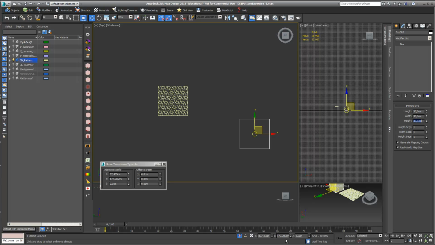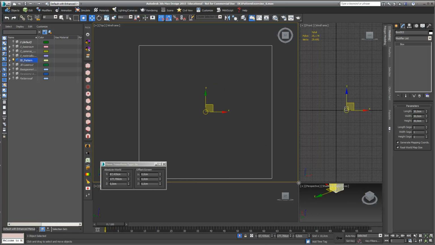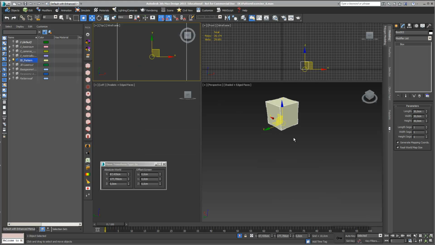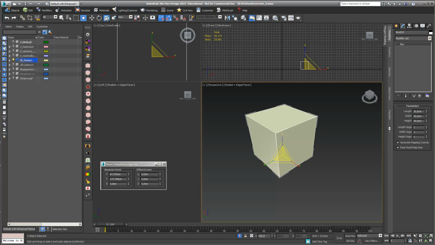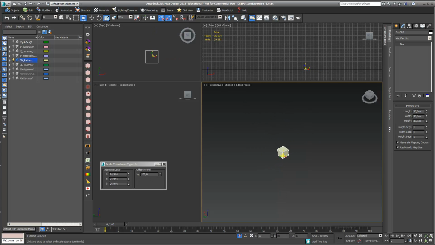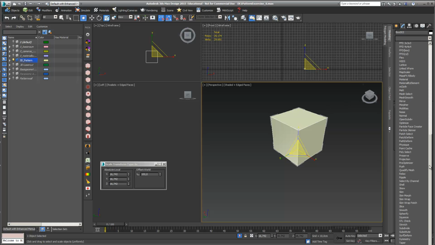I go into isolate selection again, just my little box, and if I just scale this, I just go into scale, and I scale it pretty small, like to 16%. And if I just now add a modifier on top, for example the shell function, I just do it right now.